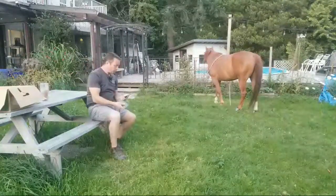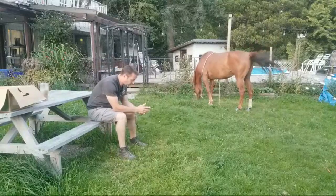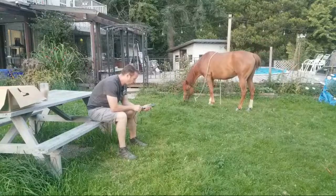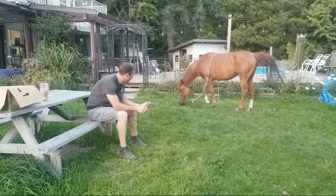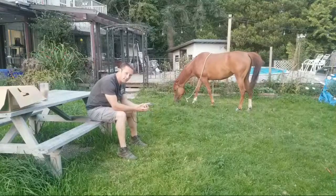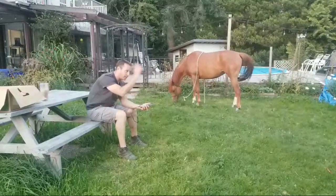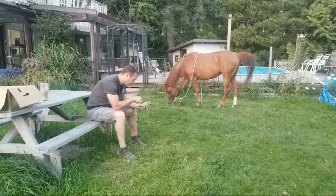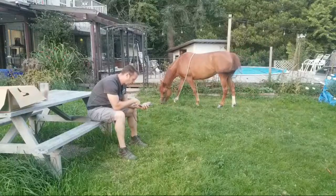So I haven't had any issue of her being on stall rest. She has managed just amazingly. I'm not sure if I'm surprised. She's a very smart horse, so I think there's a side of me that thinks that she gets it, maybe. But then, of course, when I let her out, she goes wild, you know. Yeah, I'm free, but no, don't do that. But she's doing very well on stall rest.